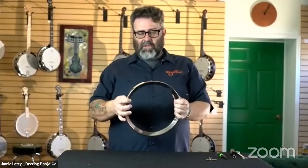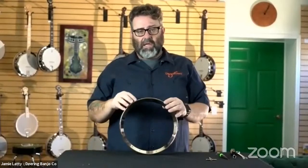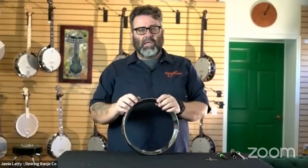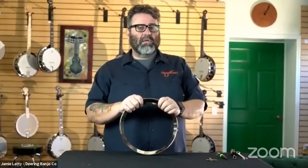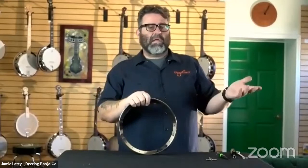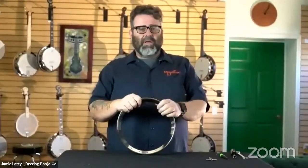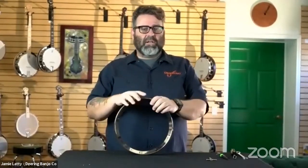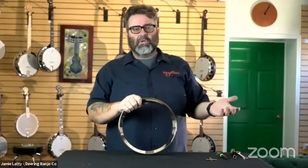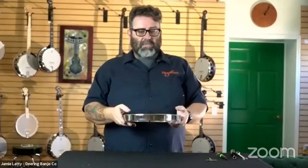This is a centrifugally forged piece of bronze. And what that means, as opposed to sand casting, is there's no voids inside the casting. It's all very solid and consistent. And that's what allows us to really get one banjo sounding as close to the next banjo as we can, which allows for you to have 3 different banjos. And depending on how they're set up, you get 3 different sounds with different woods, different heads, and everything.